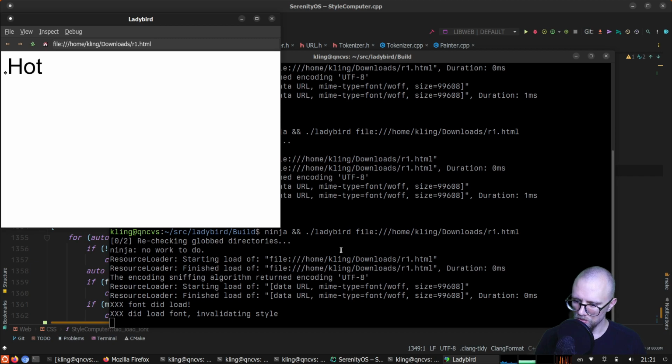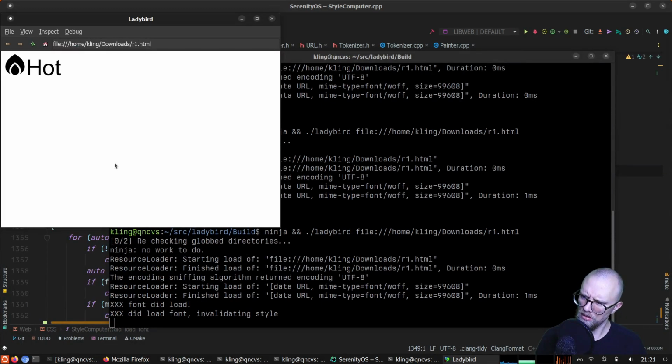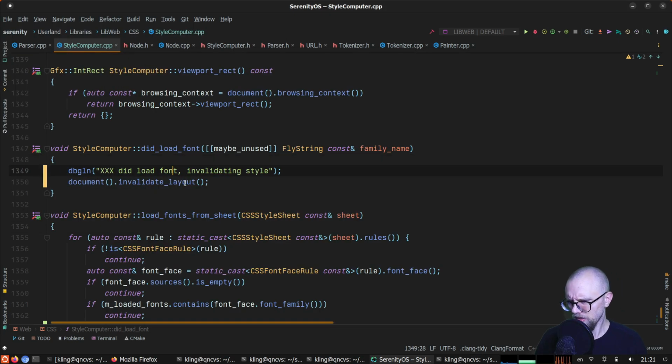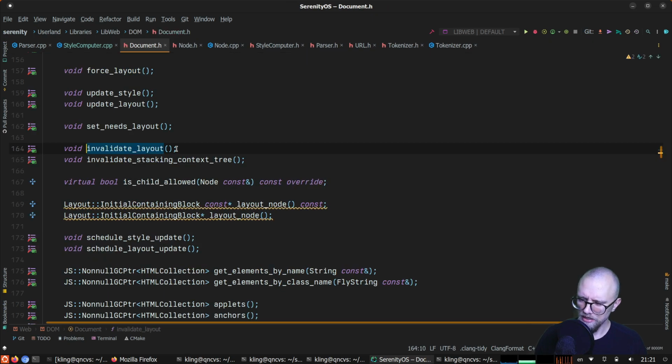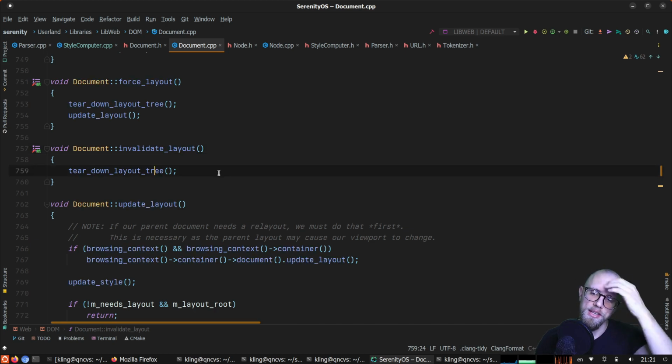Okay, so we're still not working, although now I only need to move the cursor over for it to repaint. Okay. Something with our invalidation logic is not working right. So invalidate layout does what exactly? It tears down the layout tree. Sure.